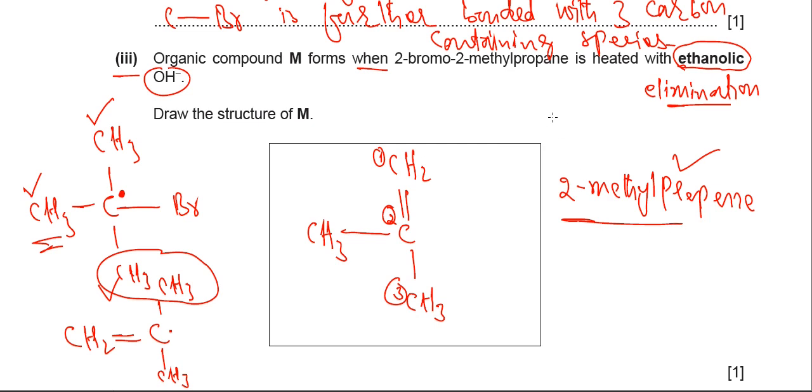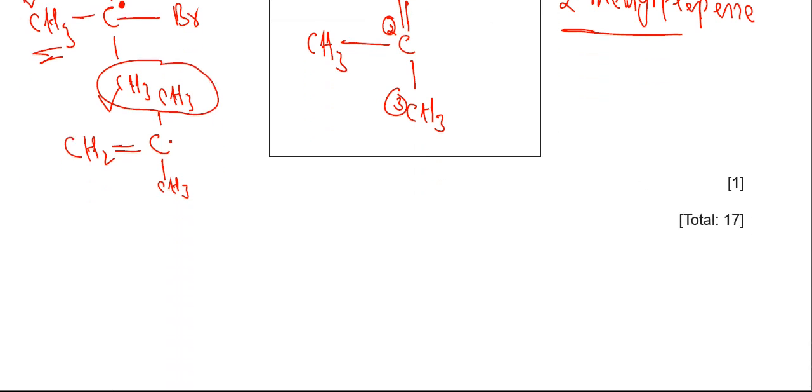So the examiner may ask you a question, during this type of situation, how many different products we got? So we can say we get only one product. Furthermore, this molecule is not going to show geometrical isomerism. If there is a possibility, then the examiner may also ask how many different isomers we got. So keep that in mind. So this question is complete.